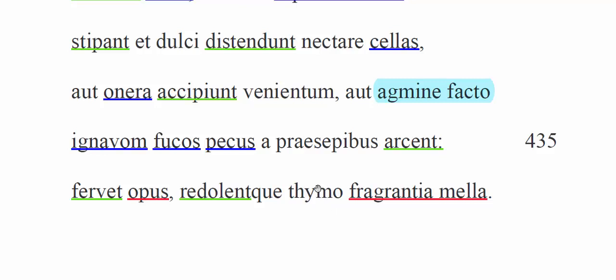All right, and this thymo, by the way, you'll hear that when I translated it, I did it with redolent, but you could just as easily do it with fragrantia. There's no reason to prefer one to the other. You could say the honey, fragrant with thyme, gives forth its scent, or just smells pleasant. But you could also just say that the fragrant honey lets forth its odor with thyme, or something like that. Okay, smells of thyme. So there's no particular reason to prefer one over the other, and thus its positioning here is quite lovely in the middle of redolent and fragrantia. So that is the end of the simile of the bees. Let's move on here to the end of this first bit.